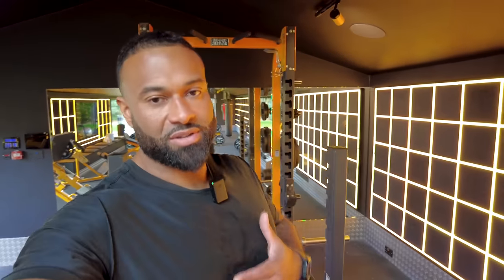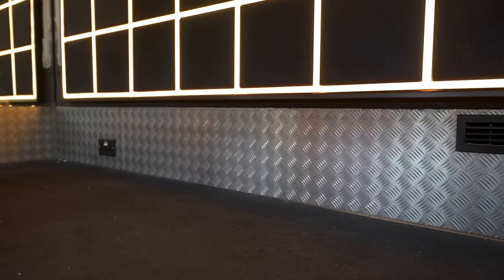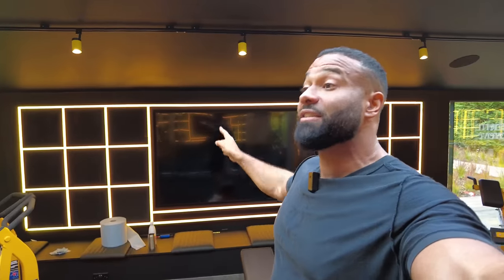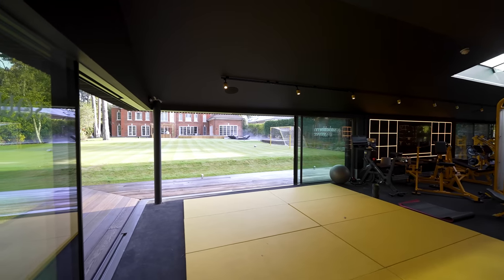The Southern Grove Asheville gym has a black and gold theme. There is an LED wall here and this LED light pulses with whatever music you're playing, with a fabric in the middle. Around the sides there is checker plate industrial finish. The gym is fully air conditioned by Samsung and has an 85-inch 8K television. The ceiling area is black and we've gone with yellow lights and yellow mats in the workout area. All the doors slide and open, so you bring the outside inside.